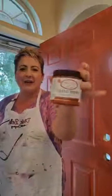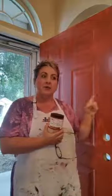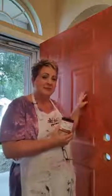Hey, Aunt Kate. Okay, so this is the Prime Start, and this is a product from our patina line. What this is used for is when you use our patina paints, you use a spray that activates the patina. The paint has actual metal particles in it, and the spray activates those metal particles, and it starts a natural patina. And it continues to patina for some time. If you're painting it on metal, it can actually patina into the metal. So what we do is we add this primer on here, and it keeps the patina from continuing to corrode the metal. So my thought process is, if it does that, maybe it'll help.